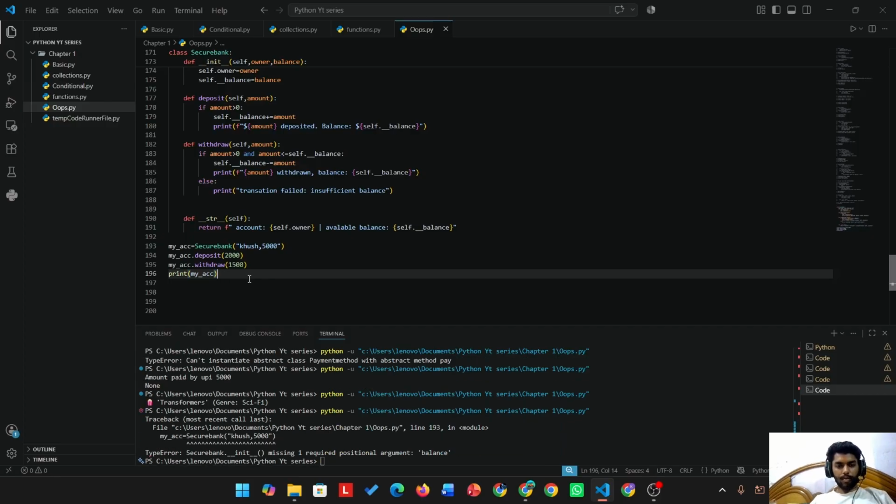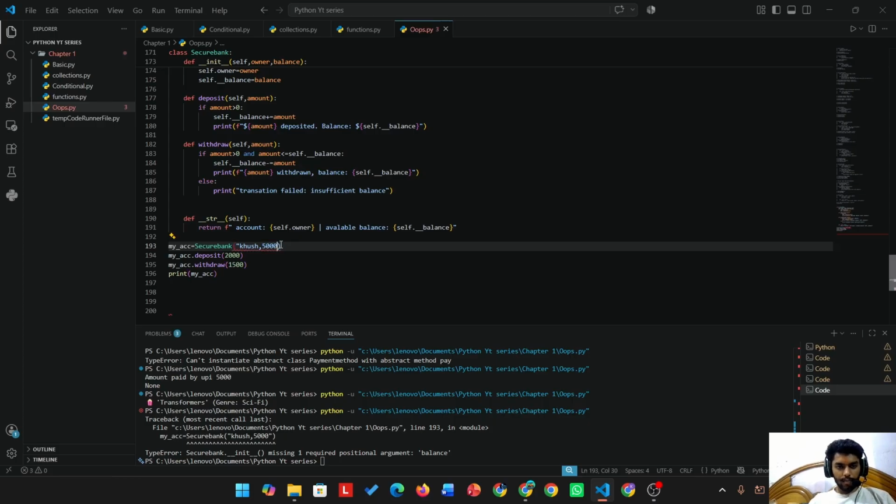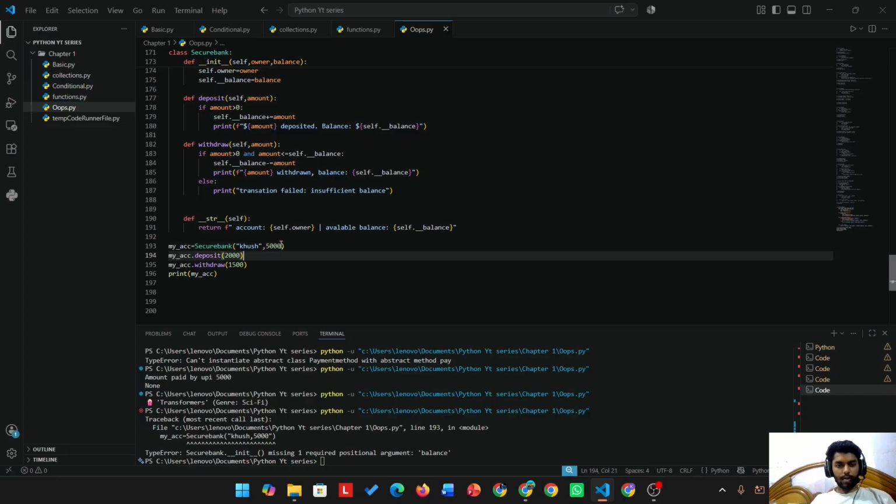So now see the output. I write both values in the same double quote.